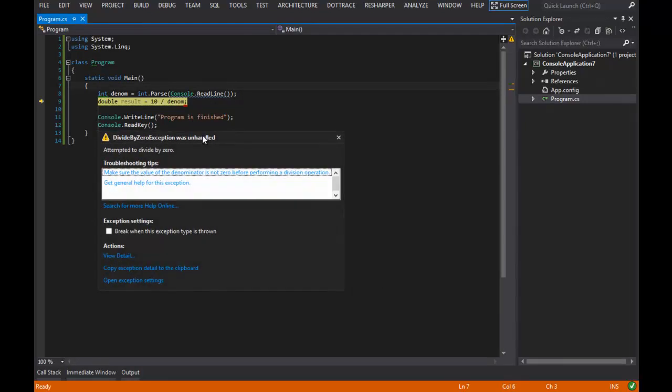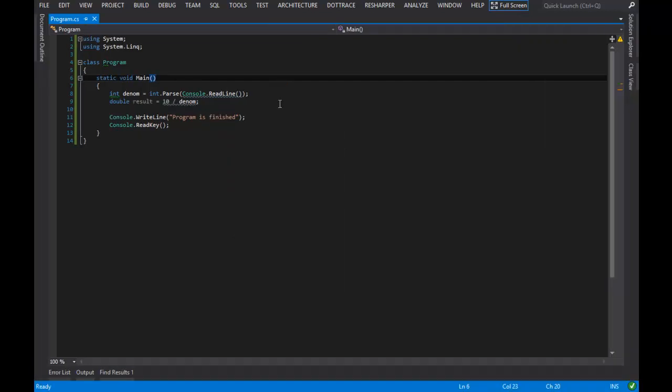We get a divide by 0 exception. You can't divide by 0. If it wasn't clear why double division did not throw an exception, remember doubles can be set to infinity whereas ints can't, which means that because ints can't be set to infinity, there's nothing for our program to do here. There's no course of action that would make sense for our program to continue. And because there's no course of action for our program to continue, by definition, our program stops and it throws an exception. So those are what exceptions are.